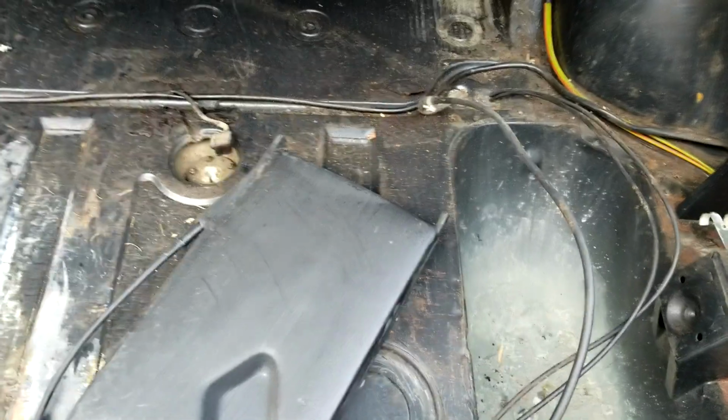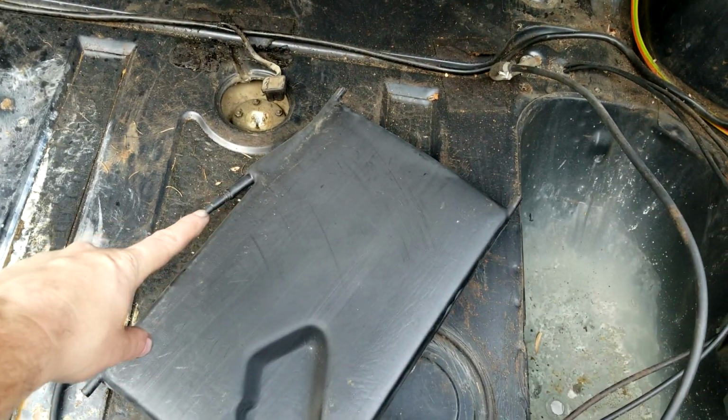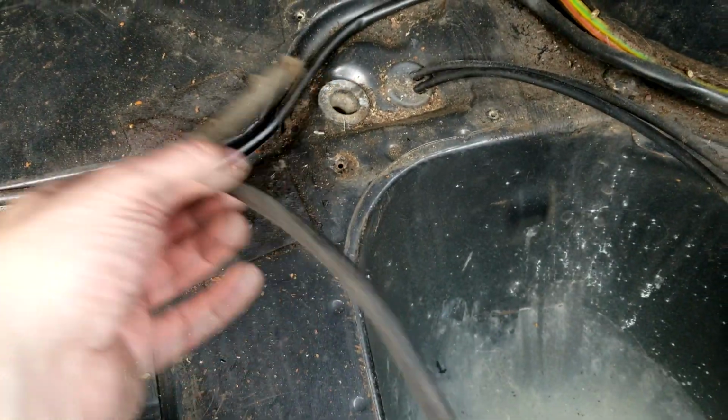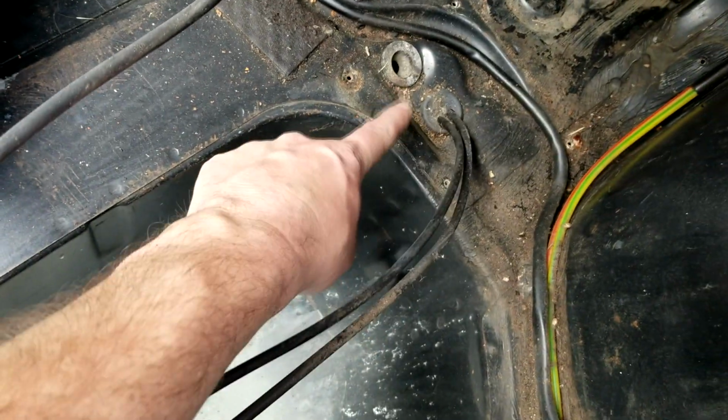So I'm gonna just make a video note of how this is connected. The one on the top here is the bigger one, and it goes to this thing, which is obvious. But on these, let's see, I'm gonna call this left and right. Okay, so if I stand here, left and right is left and right. That's how I'm gonna remember that.